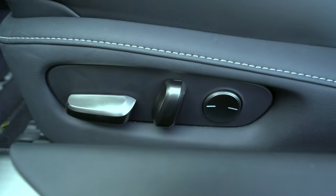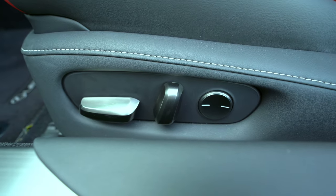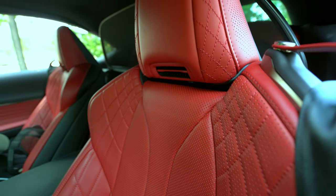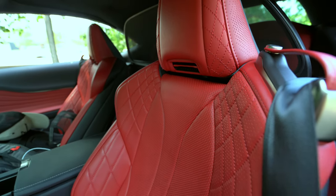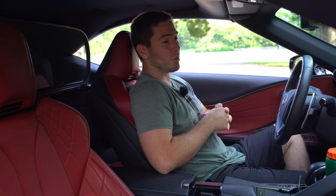A 10-way power seat is standard, with basic functions and two-way lumbar support. We have climate concierge with our package, so you've got upper body heating — there's literally a vent right here that can heat your neck or upper back, and it's really powerful. Comfort-wise, I've been really comfortable in here. I wish they had a little bit more adjustment given how expensive this is — like bolster adjustment, thigh extension, or four-way lumbar — but even without them, I'm still really comfortable. The ventilated seats are no joke; sometimes I literally feel like my shirt is kind of flapping if I'm not sitting directly against it. It is pretty powerful and cools you off very quickly.